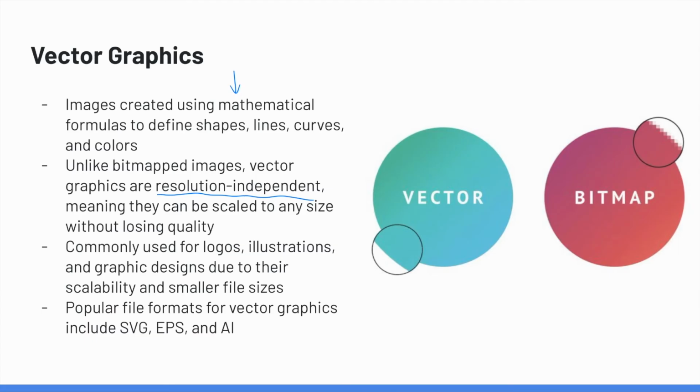Because again, we're not using individual pixels to represent each color or each shape or any of the lines that make up the image. We're really just using a mathematical formula. So when we want to create this image, we use the mathematical formula, and then we end up generating an image at the screen resolution of the screen that we are displaying this on.